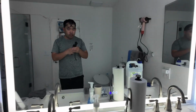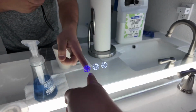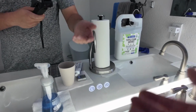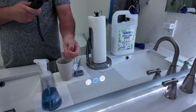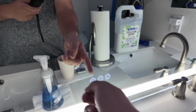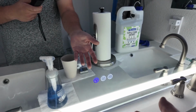So if you guys go a little bit closer, you can see right here they do have the buttons for you to press. So this is an anti-fog. Pretty much when it fogs up, you can turn it on and it helps you remove the fog, which is kind of cool, just like the other one. If you press right here, that pretty much turns off the light. So when you see blue, that means off, and when you see white, that means on. I don't want to have the anti-fog on right now because we're not showering anything.